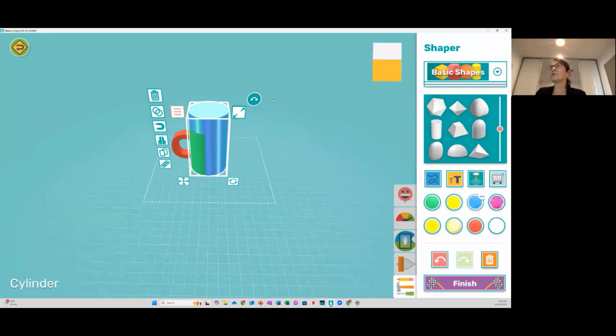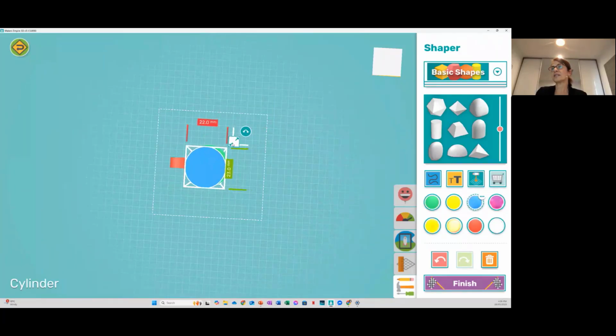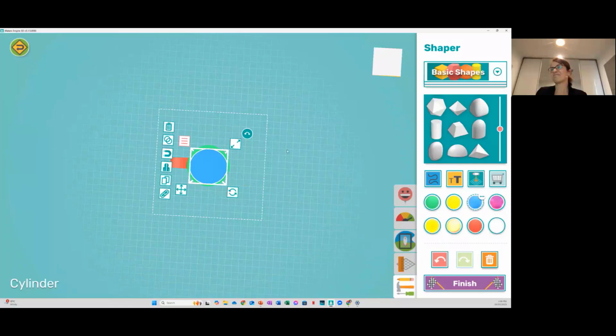Okay, then I'm going to move it around so I can see it from the top. And I'm going to use this resize stretch tool. I'm going to keep it as stretch, and I'm going to make it smaller and then move it so that it's sitting inside the other one as best I can. Kind of like that.